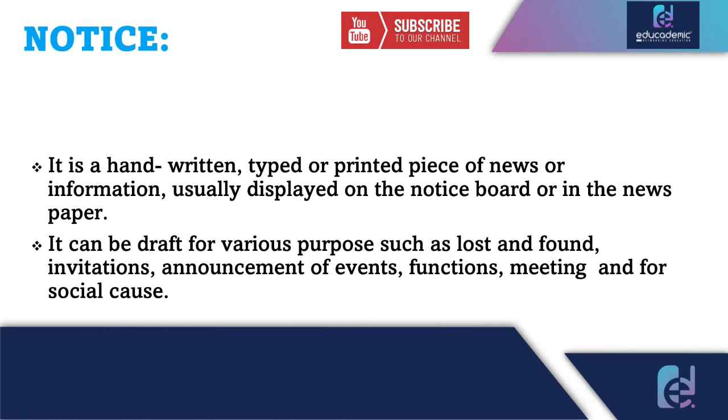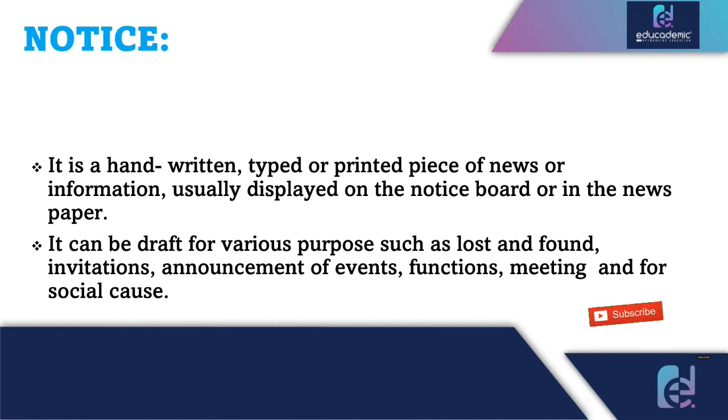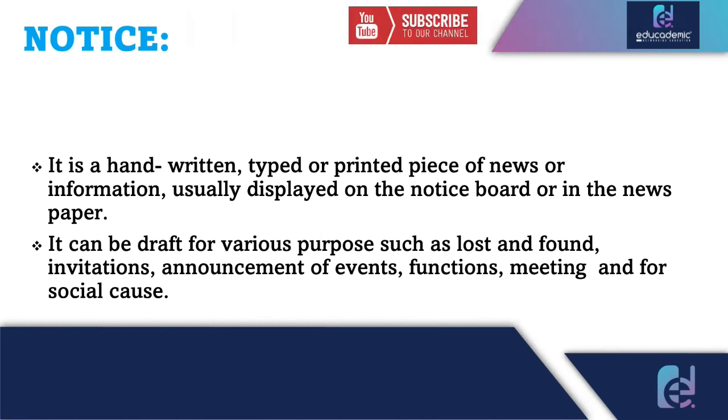We can also pass the message to the mass about the meeting that you are thinking of conducting. We can also appeal to the mass regarding a social cause through the notice. So in sum, we can provide information regarding anything. It can be an invitation, an announcement of an event or function, lost and found, or appealing for social causes.